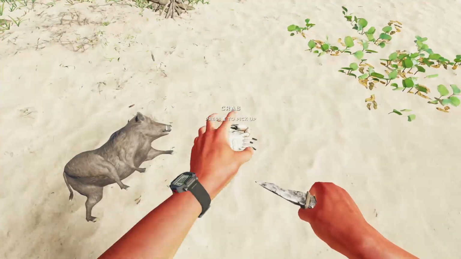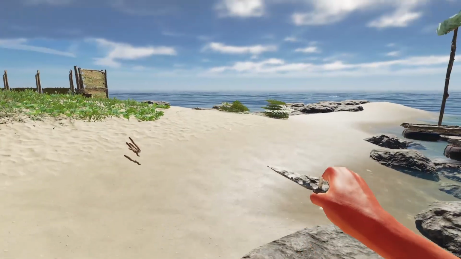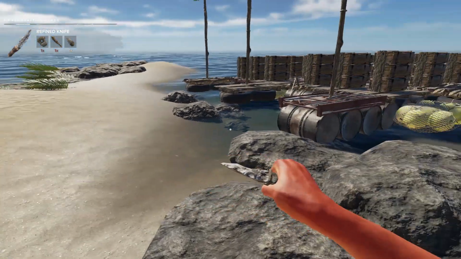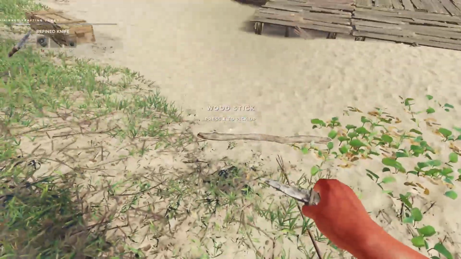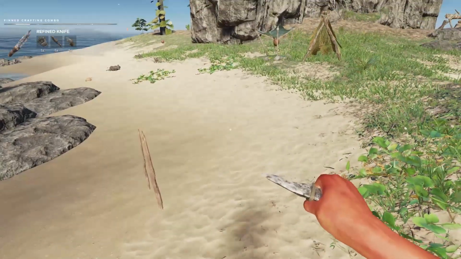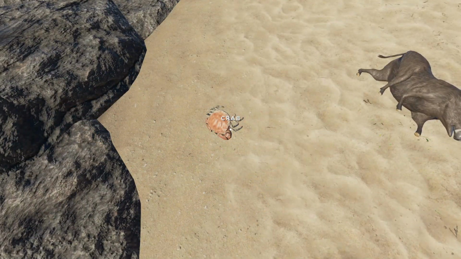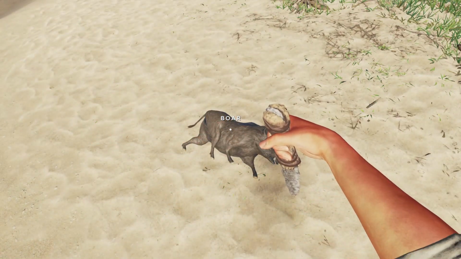Can I skin you with this? No, I can pick you up though. So I have to make us... Didn't mean to do that. I wanted to click this. So refined. That is just a stick, which I actually have my one extra right there, so that's good. I do have an extra lashing, so that will be able to make us our refined knife. I can do that. I don't remember if I get 2 cooked or 2 meat from the small boars. I guess we'll find out in a second here.